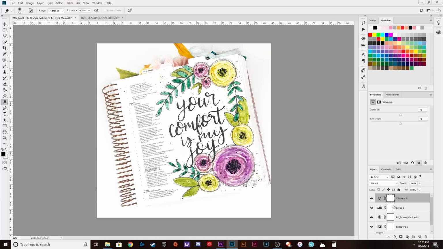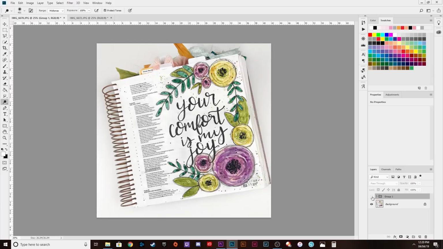Now, what I like to do is go ahead and click on the top one here, hold Shift, click on the bottom one here. It's going to highlight all of my layers. Control G or Command G, I think, if you're on Apple, and that's going to group that setting together. So here's our photo before all of those layers. This is just with that dodge tool around the edges, and then here is after all that editing. So looking much better already, but we are not done.